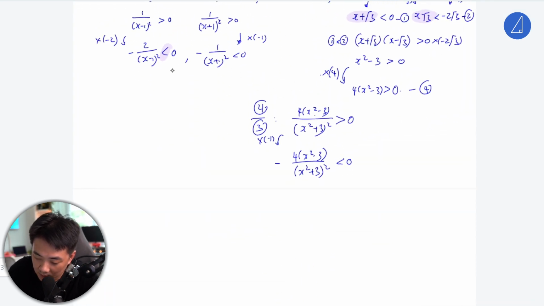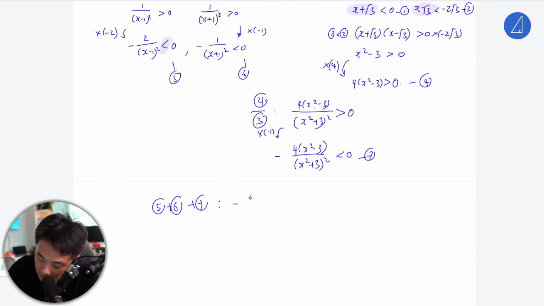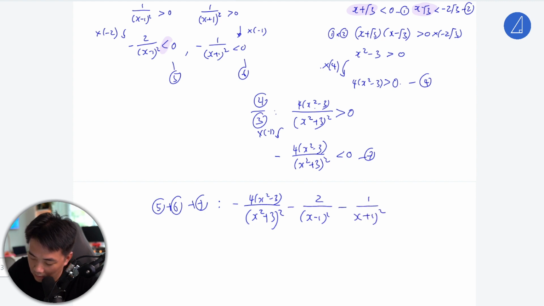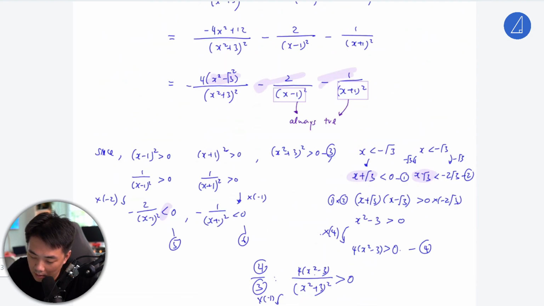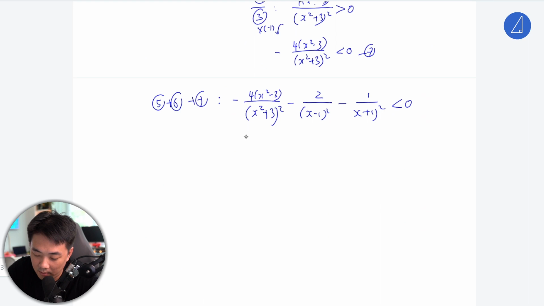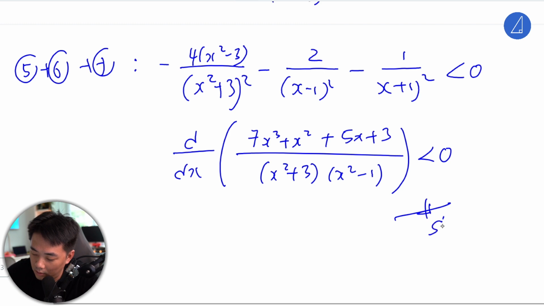You sum all of it up, so meaning to say 3, 4, 5, so it's 5, 6, and 7. So 5 plus 6 plus 7. You add all of them up, will be... what did I do? -2. So x squared minus 3, -2 over... Okay, great. What else do I need to do? Okay, that's about it. Less than 0. So shown. So this is it. This is my derivative of... Okay, so that's it. Shown.